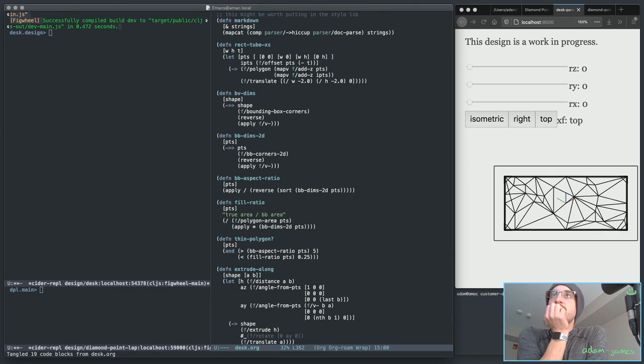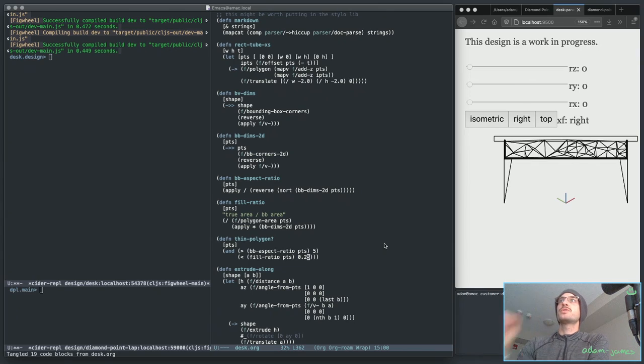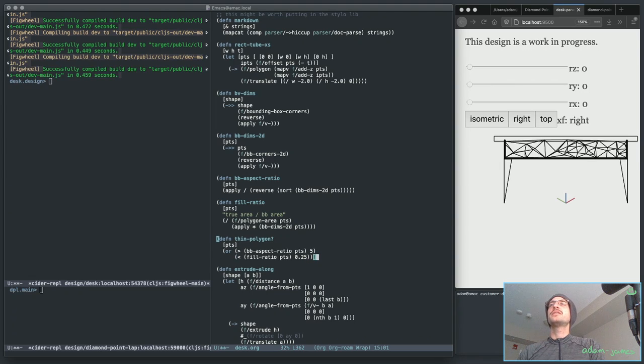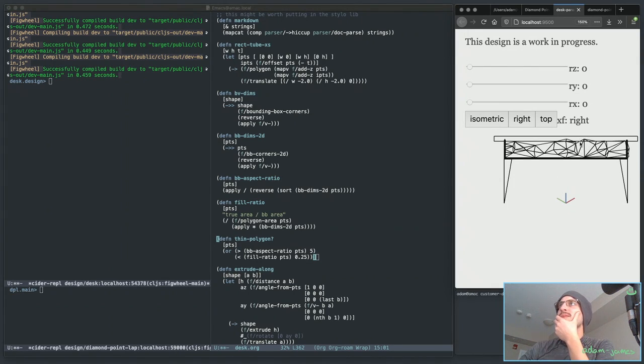Let's try like even thinner. Oh wait, that would go the wrong way. So, oh, that's interesting, right? See, it looks as if there's permitted to be way more thin. Oh, except that should this be and or or? Or should these be two predicates and I just filter it twice? See, this is why my brain's a little slow today. This is why I didn't come in with much of an ambitious plan. Because if you and it, then it kind of negates one of the effects. Am I even making any sense? I also noticed that there are still some points escaping the bounds here.